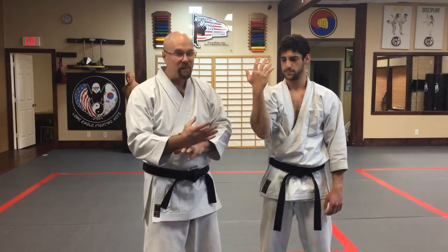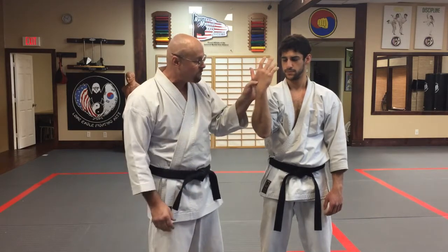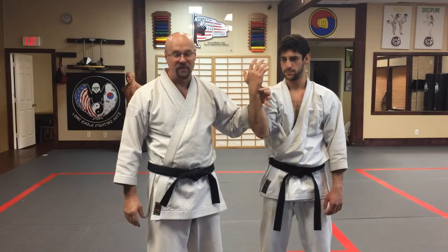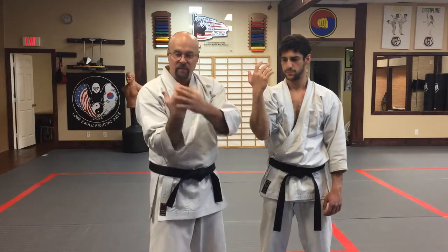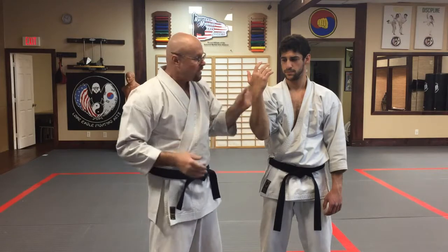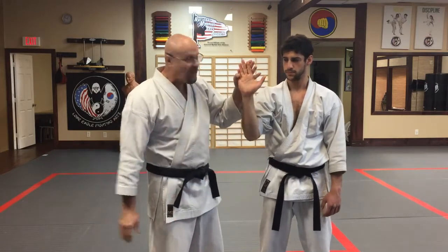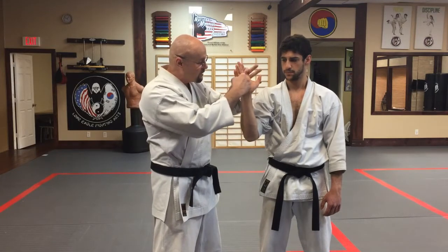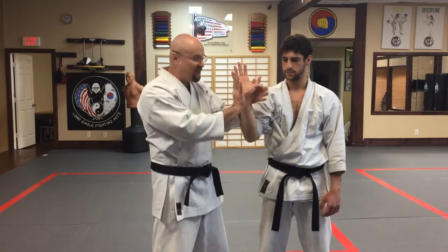The two bones that probably are most important are the scaphoid bone, which is about right in here, and the pisiform bone, which is right out here at the very, very end. The trapezius and trapezium bones are in the middle, those are secondary for when you're trying to move the wrist this way and that way. To do some of the more common locks, we want to talk about the palm. Up here, you can see that the palm is like a big square flat area.